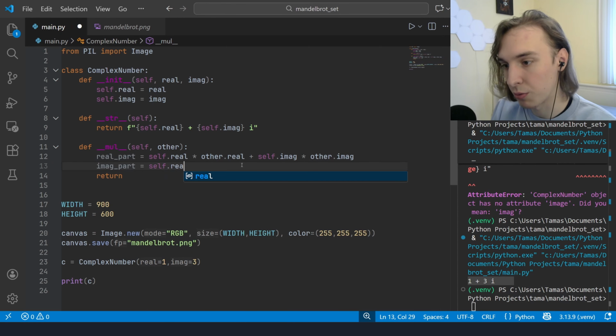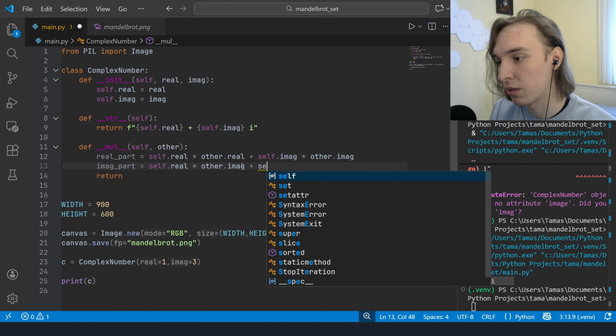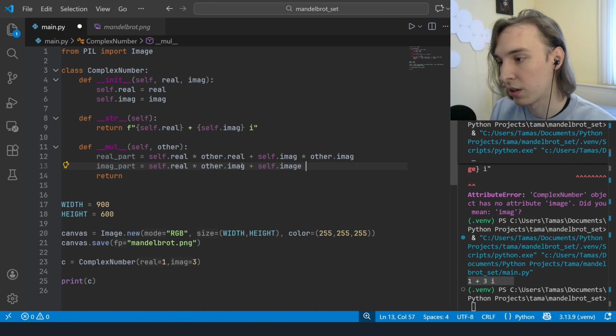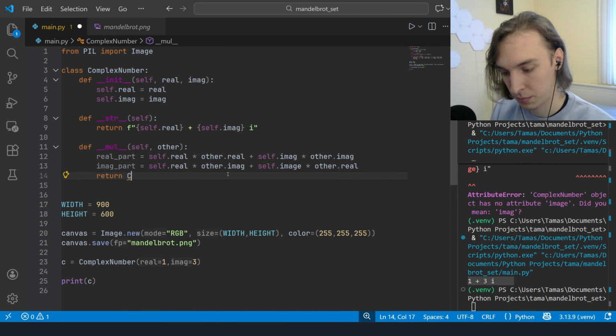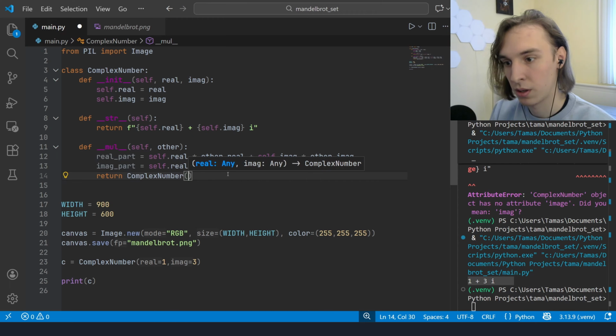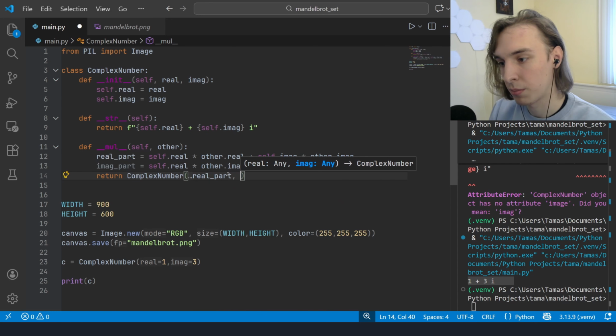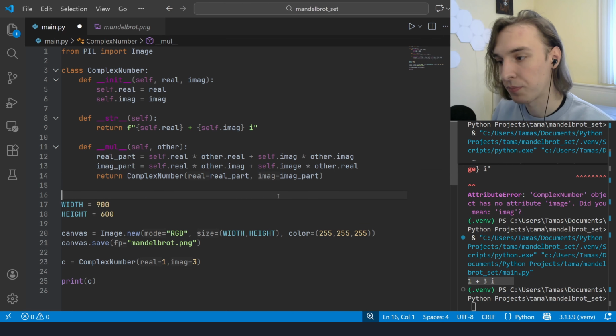So self.real times other.imag plus self.imag times other.real. And then we can just return the complex number of real part and the imaginary part.